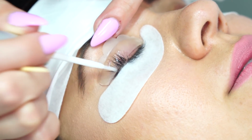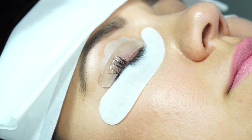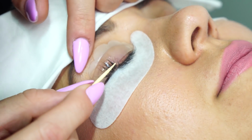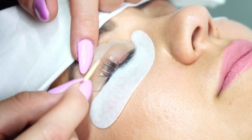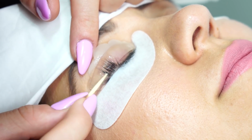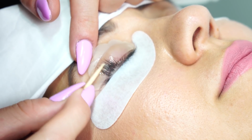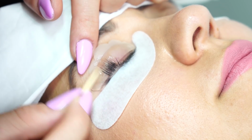So now I am doing the prep process where I'm pulling the lashes up onto this silicone pad that I have applied to the top of the eyelid. This is essentially what is going to build the curl and the shape for the lashes. Once the lashes are on this pad completely, making sure that all of the lashes are nice and straight, with no kinking in the lashes, we start to put the Perm Solutions on.